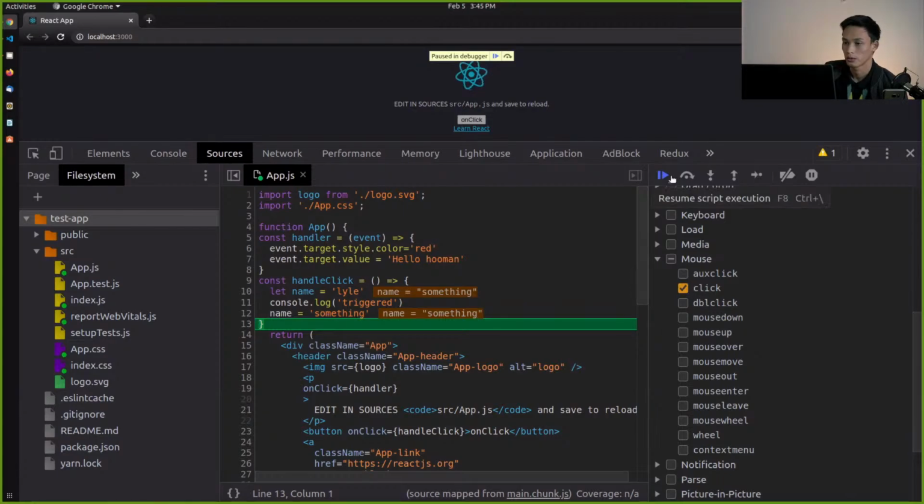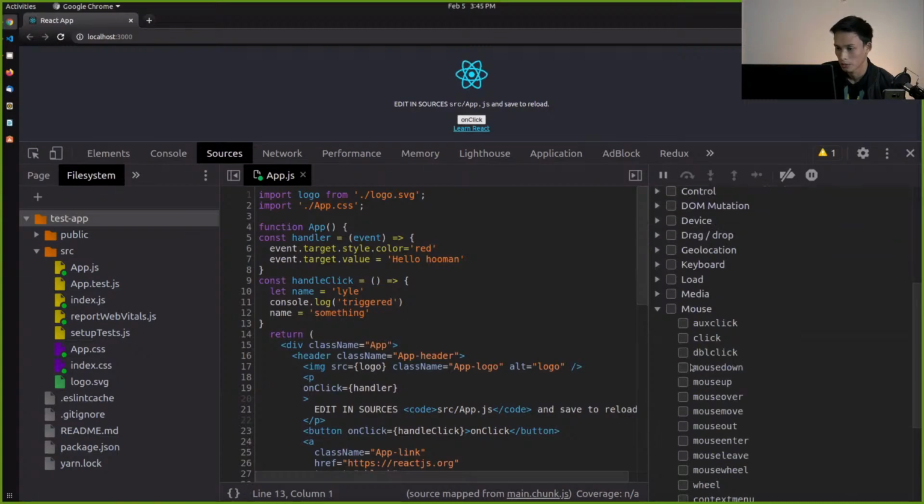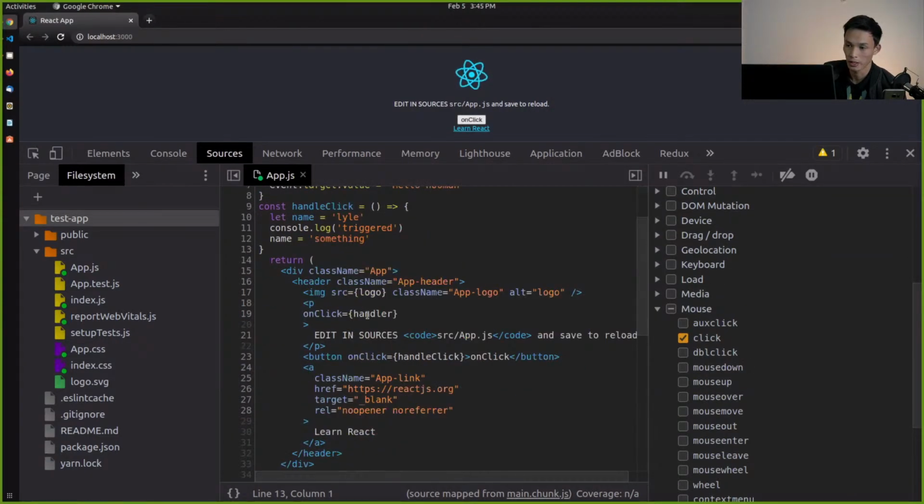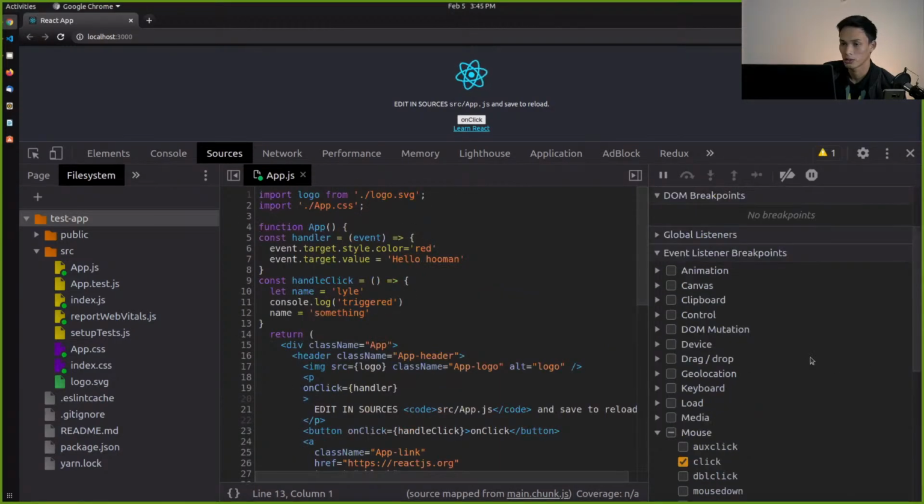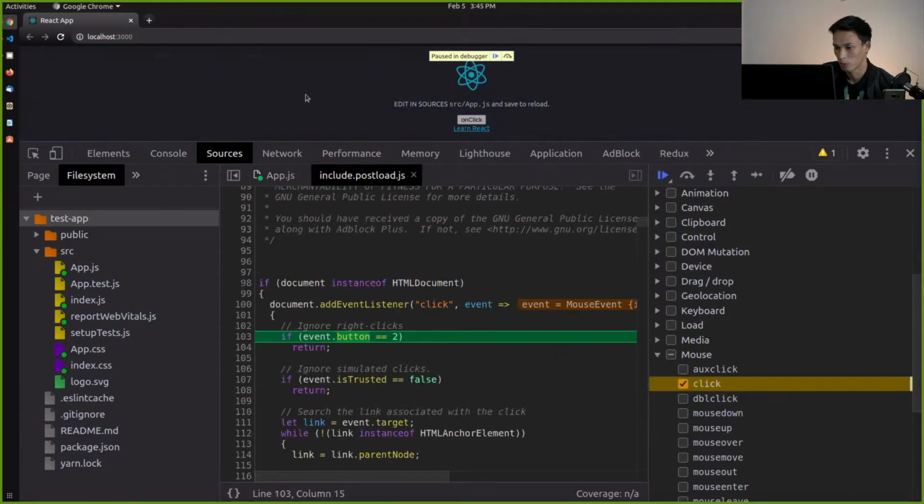So let's try it out. Let's first remove that. I don't have a breakpoint on my file, so it's just on the event listener. So I click, and it pauses at the current state. So you can also do that.